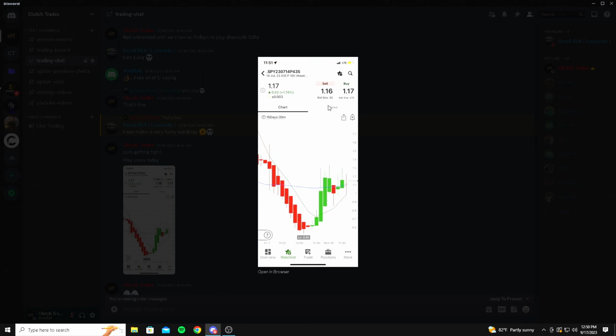Friday contracts have a little different rounding. Instead of rounding to the nearest dollar, you round to the nearest fifth dollar. These are the 435. So if we open below 432.5, you round that down to 430, and that's your base. If we open above 432.5, you round that up to 435. So say we open at 432.30, you round that down to 430, and then you add 5 for the calls and subtract 5 for the puts.